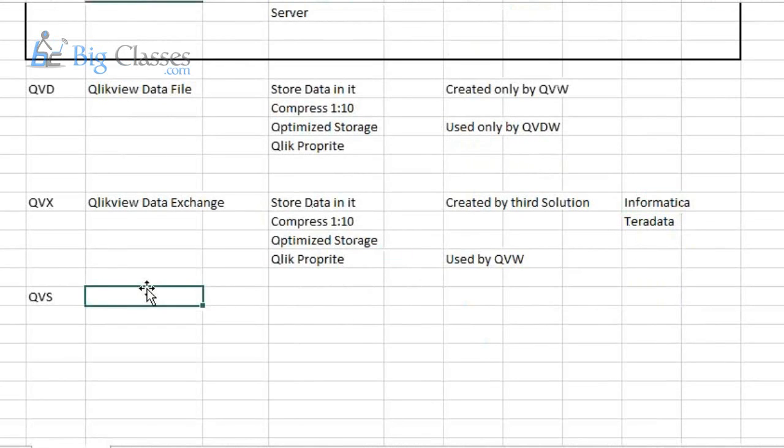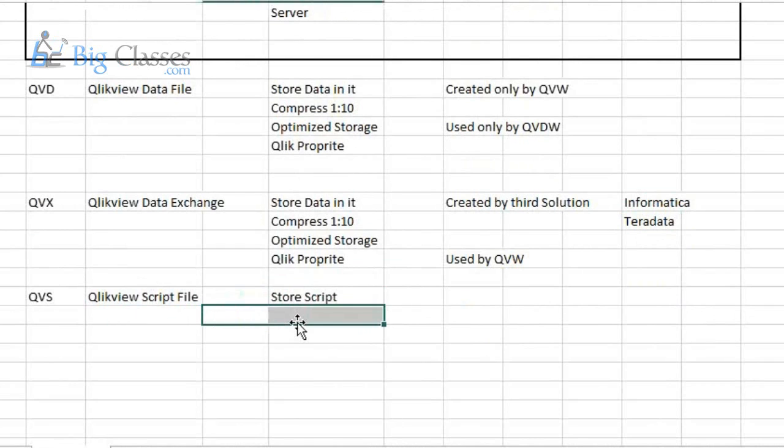Then you have QVS. It's a Qlikview script file. So it is the major file to store script, common script. So you'll have a lot of common script across. Qlikview is not a solution for one business function or one team.